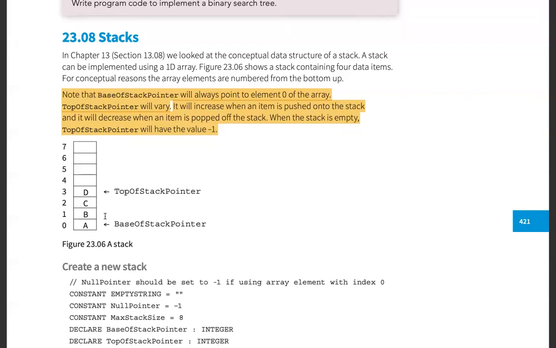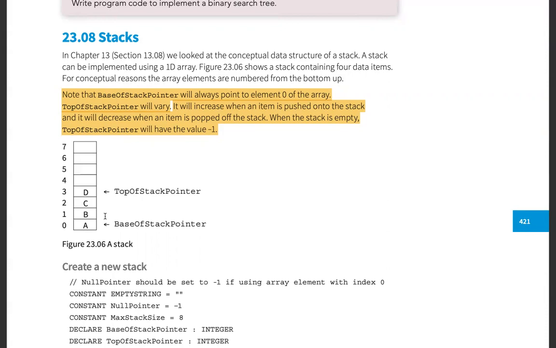And if my array is empty, that means my stack is empty, basically what we're looking at is my top of stack pointer having the value -1. And if you remember, we've already discussed that if we're using zero index position as part of our array, our null will be considered as -1. So in that case, that's what's happening over here.